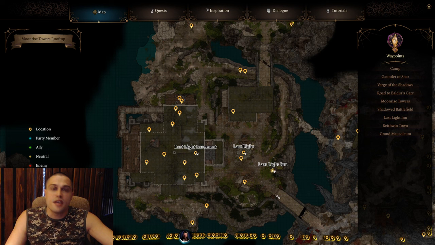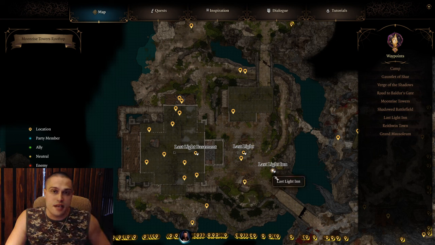What is there to say about the Last Light Inn? It is full to the brim with quests for the entire map. The first thing once you cross the bridge will be a trader. Very good to steal from, very good to buy items from. There's some great gear on this trader over here, so do not miss that one. Also, the first waypoint awaits you on the right side as you enter.